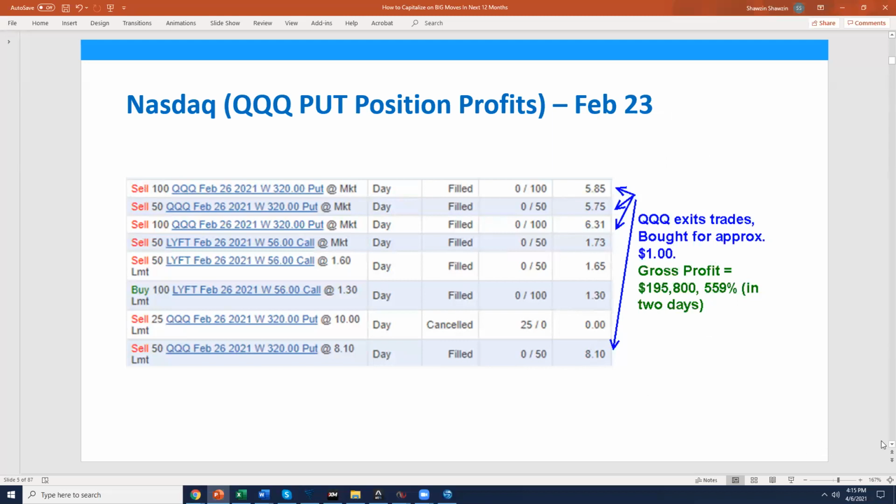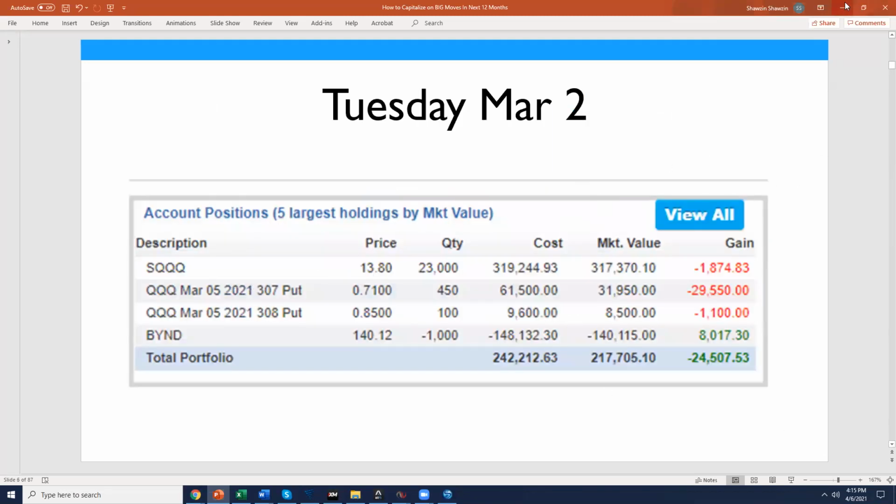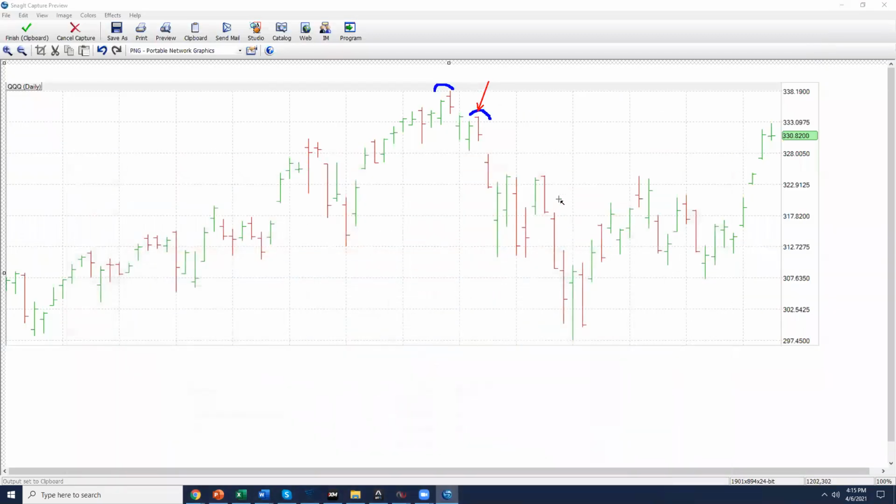And then I rolled it again and did it in the same week forward. Because you can see that it went down in this week and then went down in the second week. So I did a double roll, and I got in here and got out there and took advantage of most or all of that move. Even though I say all I'm looking to do is take a piece out of the middle, and this is fine. If you can bet from 328 to 310 and have a position on, you can make yourself some money.